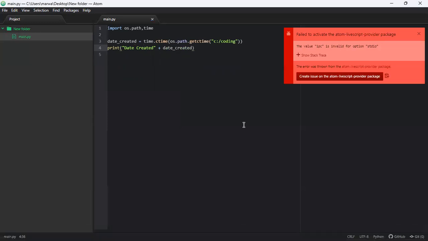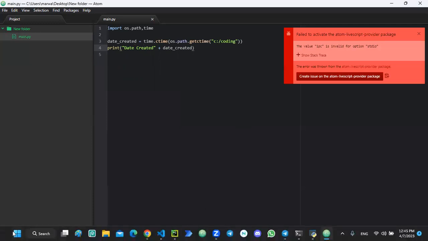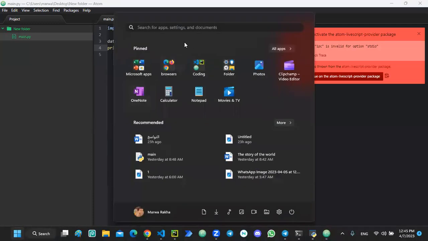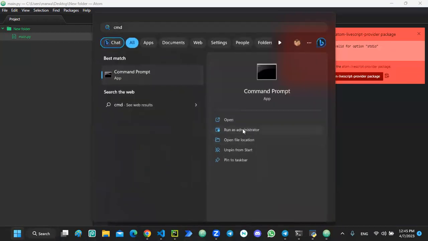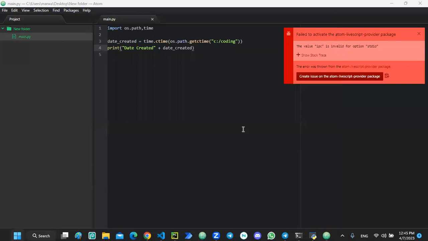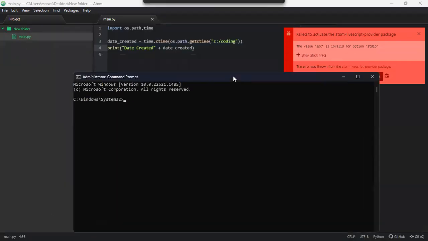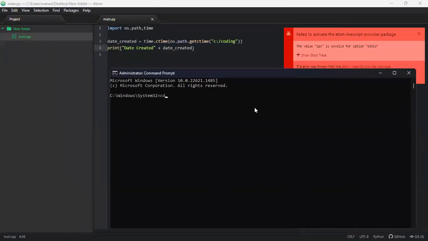Then when we open our CMD by going over here, searching CMD and running it as an administrator and opening, we can just go to the desktop. So cd desktop.